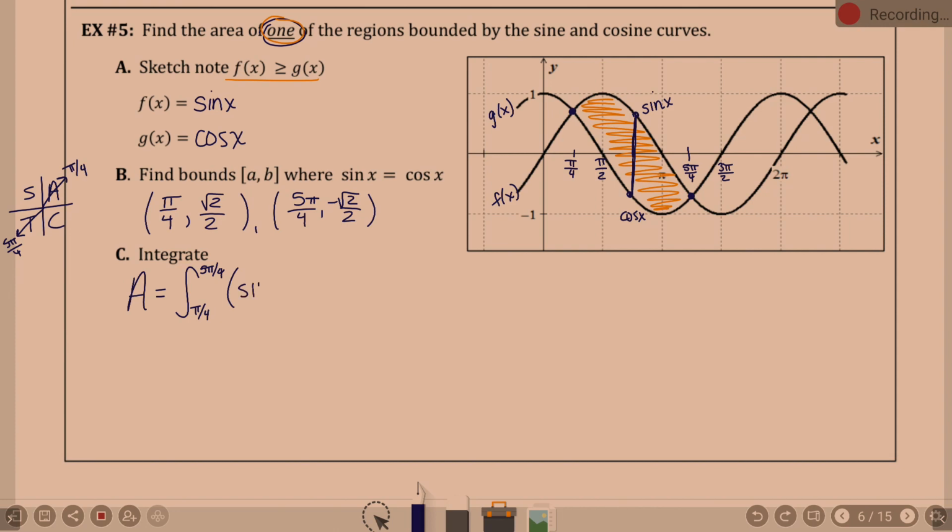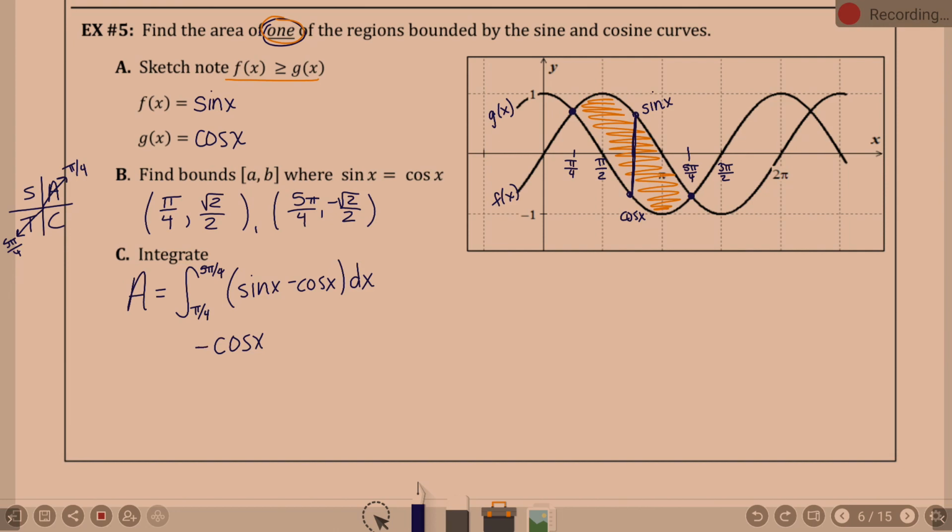Sine x minus cosine x dx. Okay, no cleanup. We get to jump straight into integrating. Well, here's my thought. I know the integral of sine is something about cosine. I just have to personally process through, is it positive or negative? And that's hopefully where you're at. Here's my thing: I work backwards. The derivative of cosine is negative sine, but that guy's not negative, so this one's got to be negative.